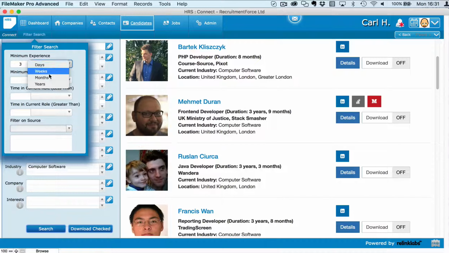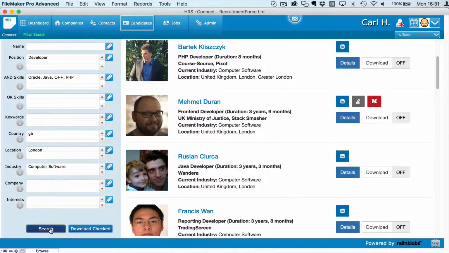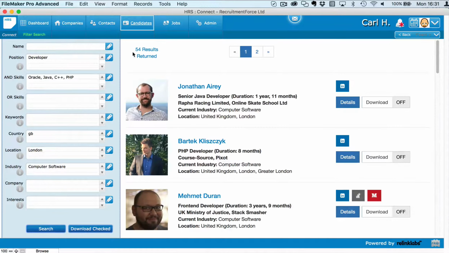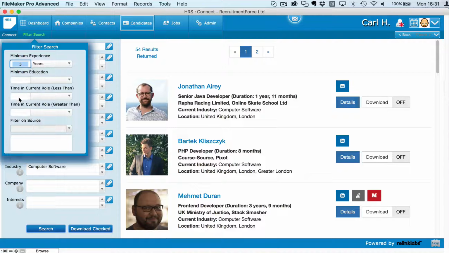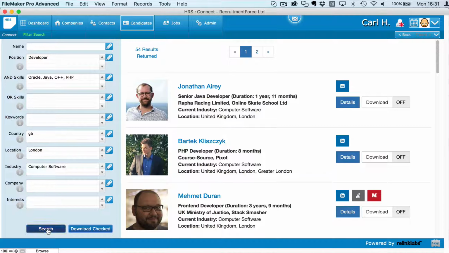But I'm going to further drill into this, so we're going to find someone with a minimum of 3 years experience rather than just what we originally had. So we're further down, we're now down to 54 records. Let's make that criteria even higher. So we're now hopefully going to whittle this down to a list that we really want to work with. Okay, so we're down to 45. And as you can see, we've got quite a few records here.